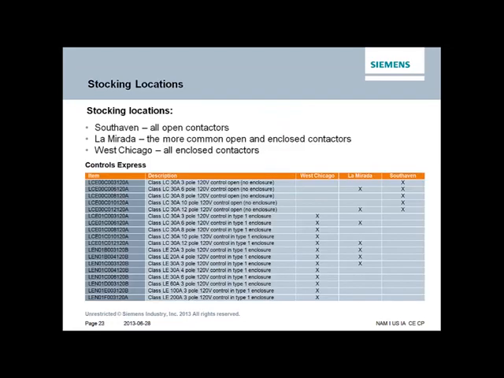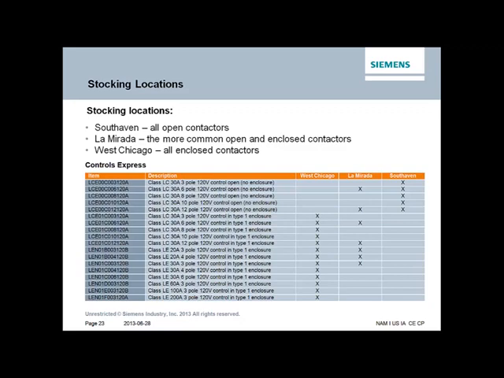The South Haven Distribution Center stocks all of the open contactors, but none of the enclosed contactors. This is basically the same strategy as our NEMA starters. The La Mirada Distribution Center may stock or make to order the more common open and enclosed contactors, albeit not all of them, but the more common ones. The West Chicago factory stocks or makes to order enclosed contactors.